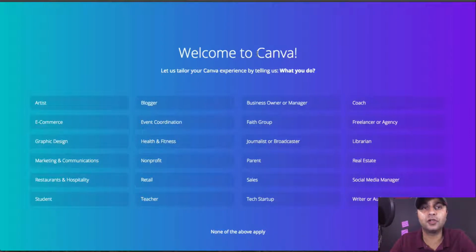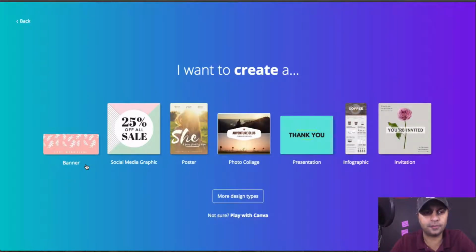So when you first log in, this is what you'd see. The colors are kind of messing with me. I'm like, this color changing, what's going on? So let's see what best suits me. Let's see, we are online course creators, so writer, author, sales, journalist. I'm just going to pick one that best suits. I'd say marketing. You do have to do a lot of online marketing as a course creator.